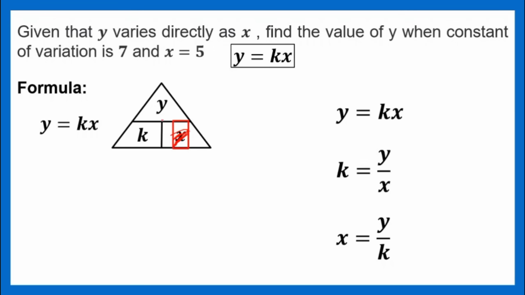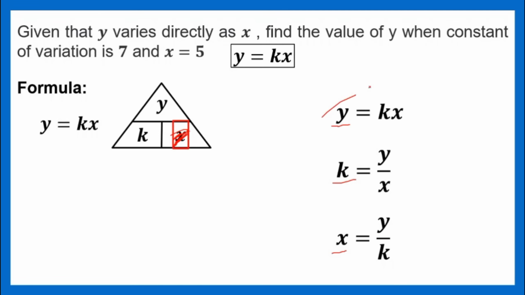Ayan. So, sana makatulong din yung triangle para at least madali natin ma-memorize yung formula. Kasi, kapag memorize mo to isa-isa, baka makalimutan natin. Unlike, kapag meron kang triangle na ganito, at least alam mo na kung anong gagawin kapag x ang nawawala, kapag k ang nawawala, kapag y ang nawawala. So, ito yung tatlong formulas na makukuha natin out of this triangle. Y is equal to kx, use this kapag y ang pinapahanap. Use naman this one kapag k ang pinapahanap. Then we'll use x is equal to y over k kapag x ang pinapahanap.